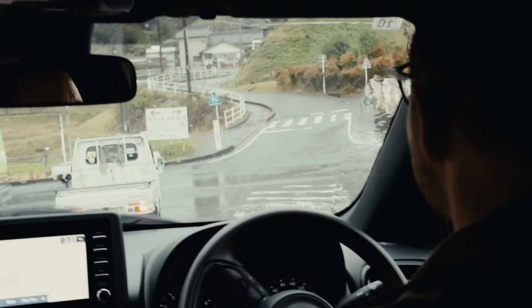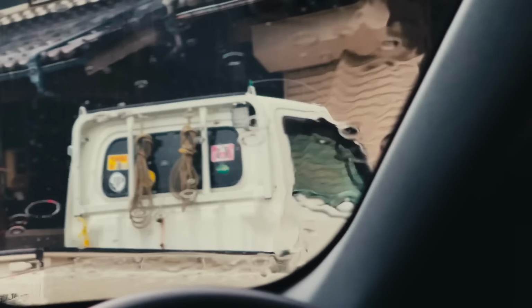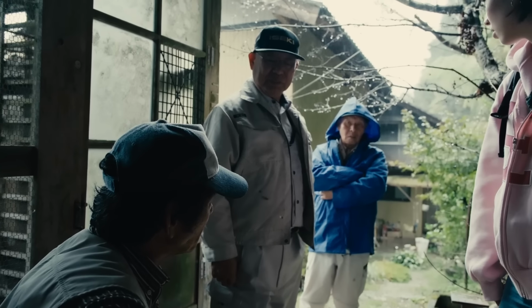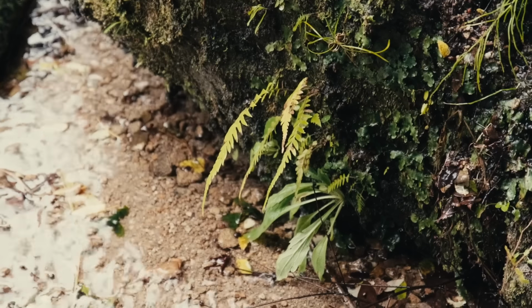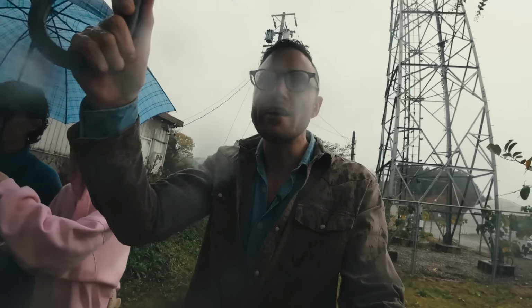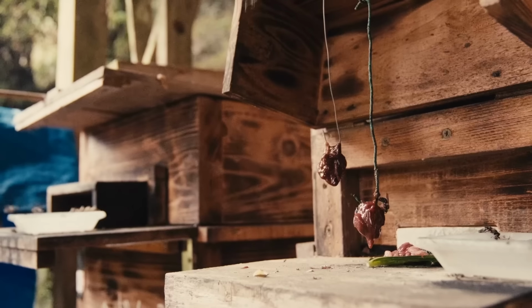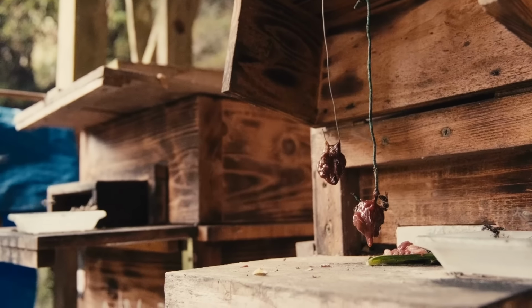Just a short drive from the community center, we find ourselves in the company of some seasoned hornet farmers, quiet craftsmen who offered a rare look into their world. All right, so guys, we're headed down here to some kind of public hornet nest, tending to nests they'll put on display at tomorrow's competition. Wow, these things are everywhere. All right, guys, if you've ever wondered what a Japanese hornet farm looks like, it is here.